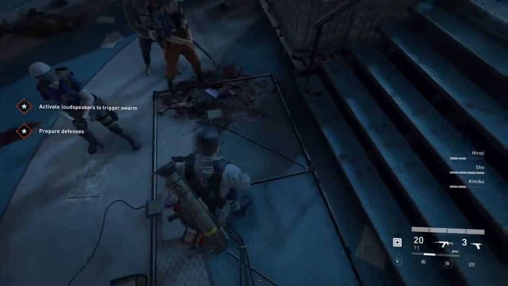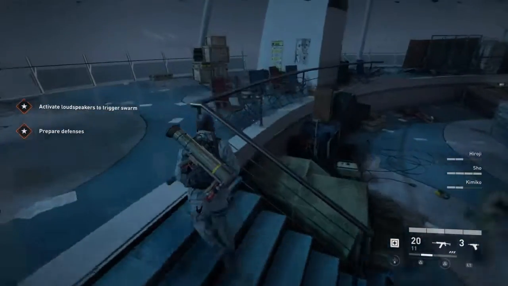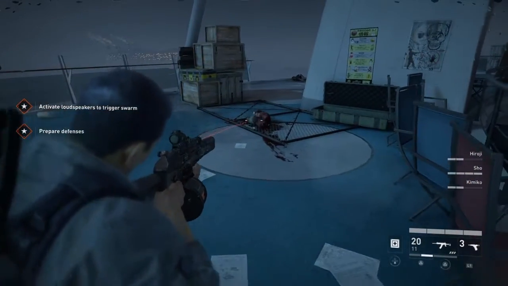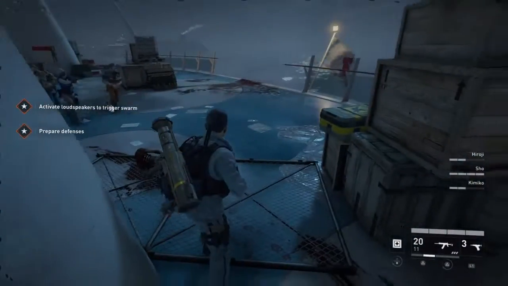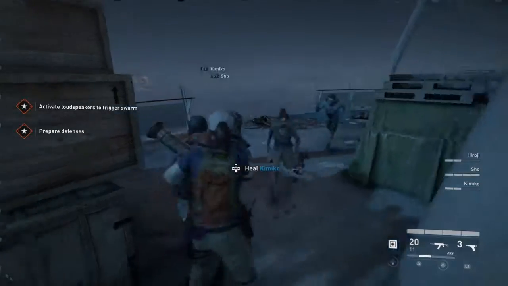Now I'm playing this solo with the bots. My defense setups are different. If I'm playing co-op, I like the voltage grid there, because you can hop either side of that voltage grid. If zombies are coming that way, well, you can hop to this side.